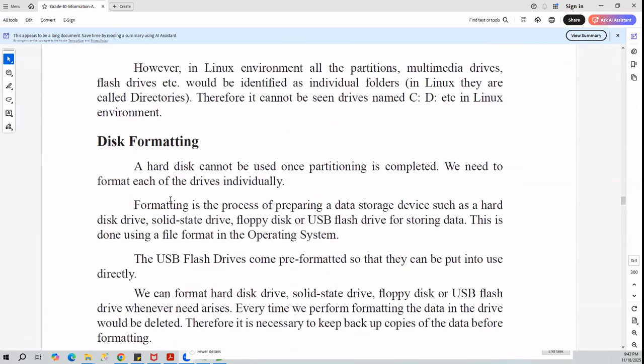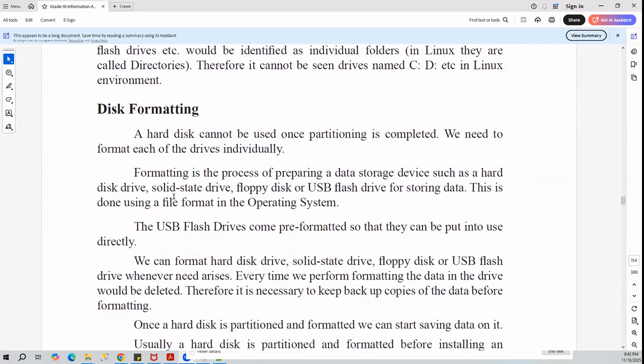Next come disk formattings. As I told you earlier, after partitioning, usually you have to do the formatting, right? Formatting is basically preparing your data storage in order to use it, by creating a file system on it. So you partition, then you format.